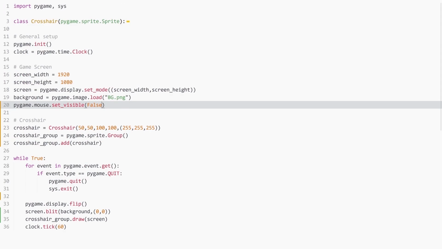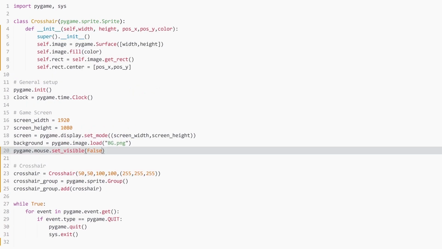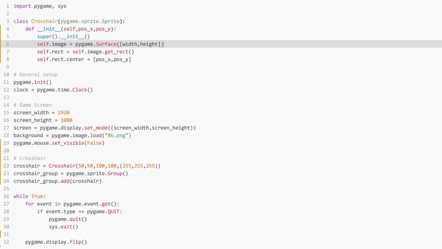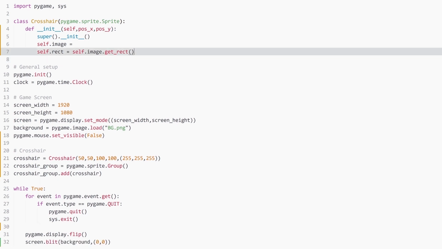With that one done, let's work on creating the actual crosshair. And for that one, we need to reorganize our crosshair class quite a bit. The first thing, we don't need width and height anymore, and we also don't need color, because we are just going to use a picture for the crosshair. Let me get rid of all of this. And then in the code, we don't fill the surface anymore, and pygame image is also not going to be needed anymore. And this one we can also get rid of, because we're going to use the mouse position for the position of the crosshair. So all of this can go for now.